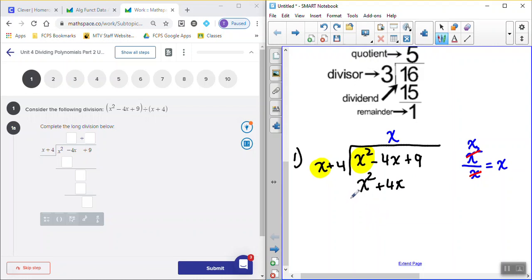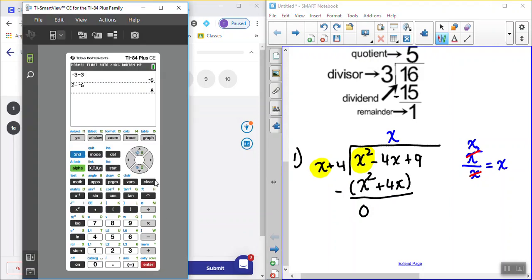Okay, and then what did I do between these two numbers? I did 16 minus 5, and I got my remainder. We subtract these two numbers. This is how I write it: I write a minus sign here and put parentheses here, so you know you're subtracting everything here. So x squared minus x squared is equal to 0. Negative 4 minus 4. Be careful of your signs here. So you have negative 4 minus 4, positive 4, is equal to negative 8.